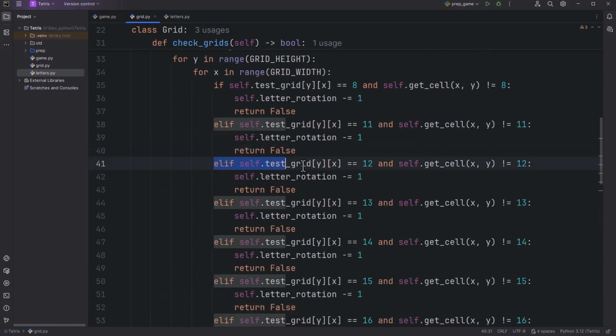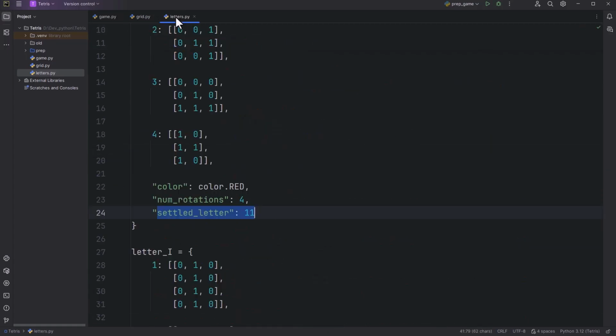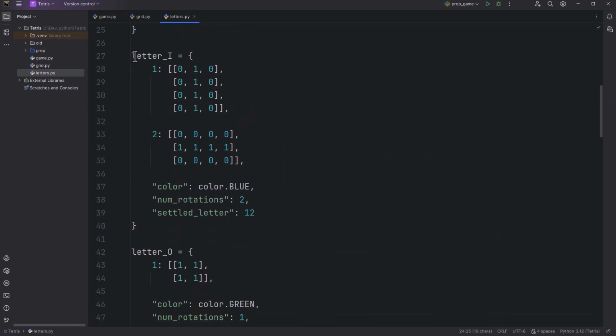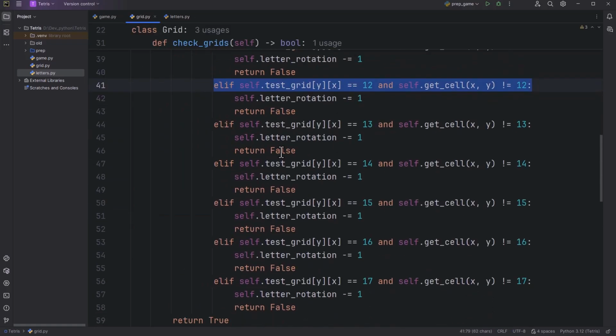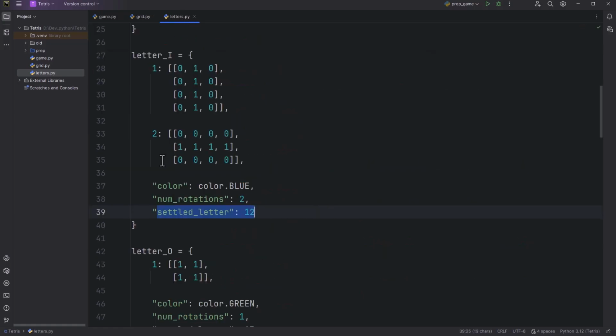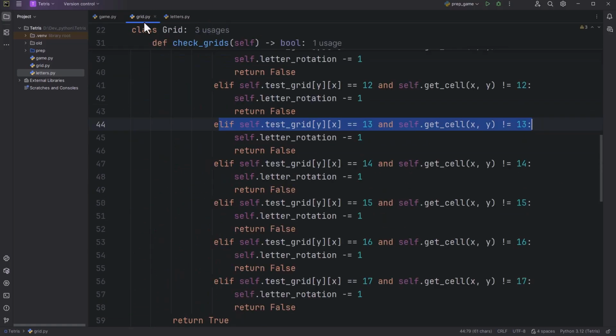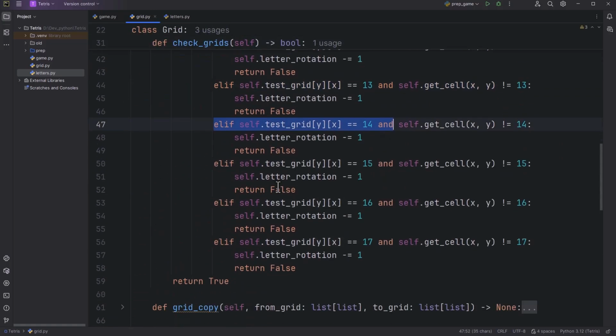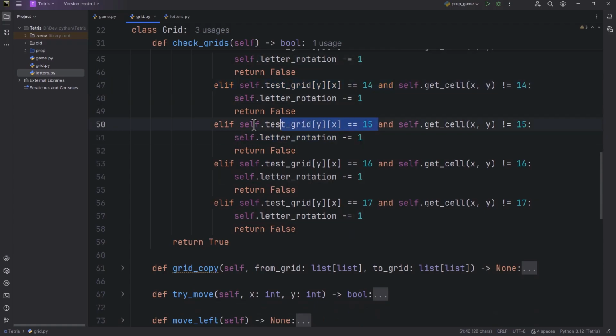So here we are checking for the 12, and the 12 is the letter I, so settled letter 12. And here is for the number 13, which is letter O, and number 14, number 15, I mean here, number 16 and number 17.